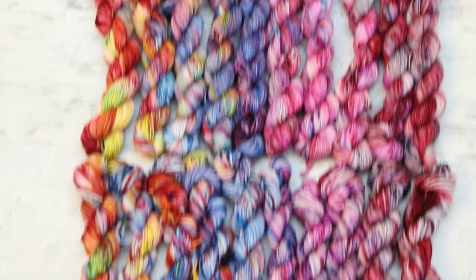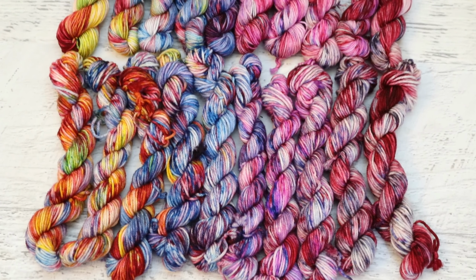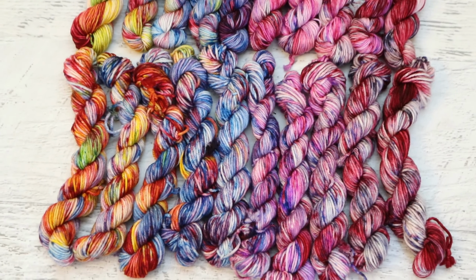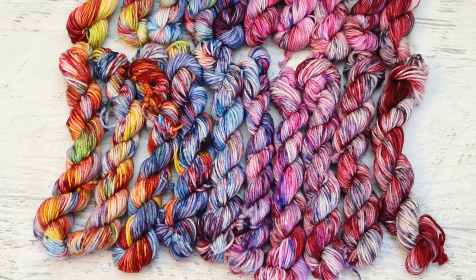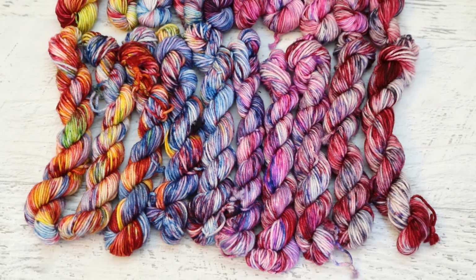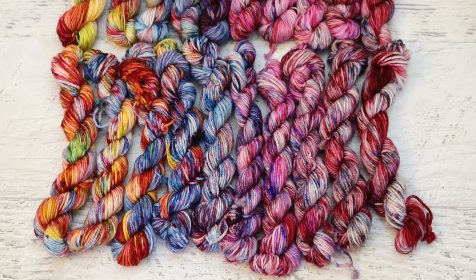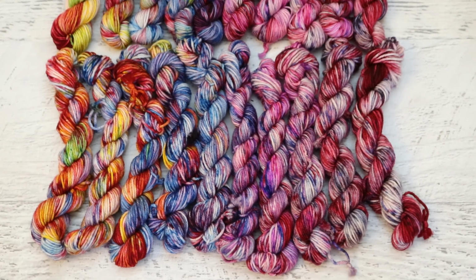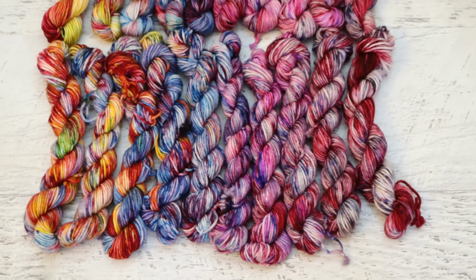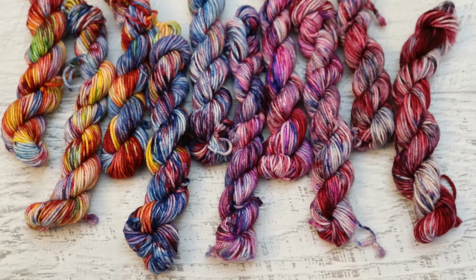In these sets, you can really see what looks like 4 distinct colorways. And so it's like you went into a shop and you were pulling out different colors and thinking about how to mix them together. But we dyed it all in one pan, which is just a lot of fun. There are 200 grams here, but I think that you can see that even if you were going to go and pick every other color, you could do a really nice fade with just half of the yarn.